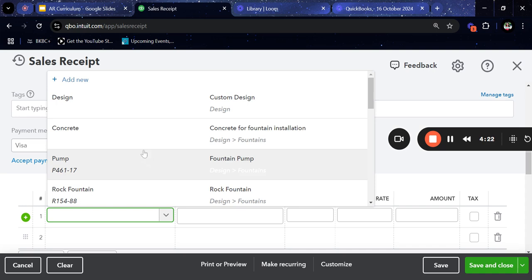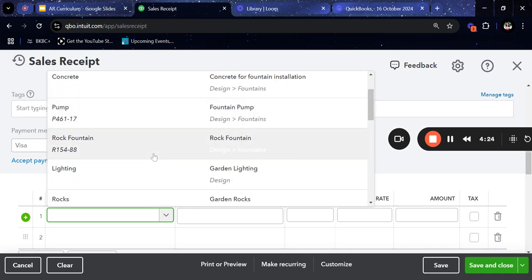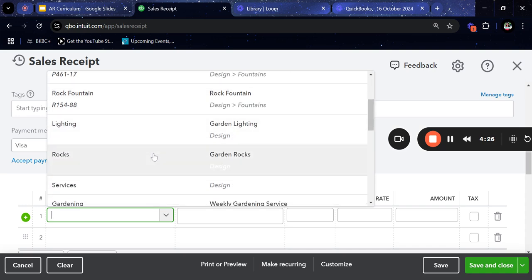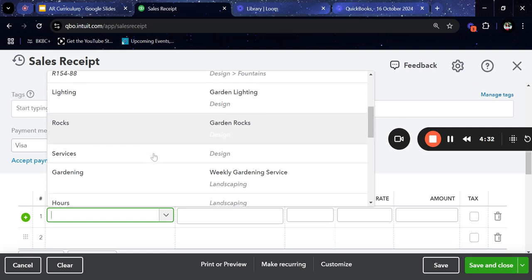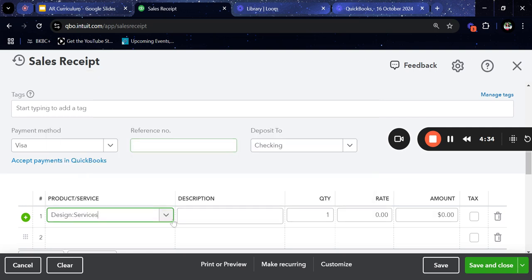Product or service. Remember, this is what we are selling from our client's sales inventory, whether it be actual physical inventory or something like services. We can simply put it here. I'm going to go with design services. Description, maybe I might not put one in there, maybe I will, depending on what I need. I'm just going to leave that blank for now for the efficiency of this example. I don't want to bore you guys. The rate, let's just go with $500.